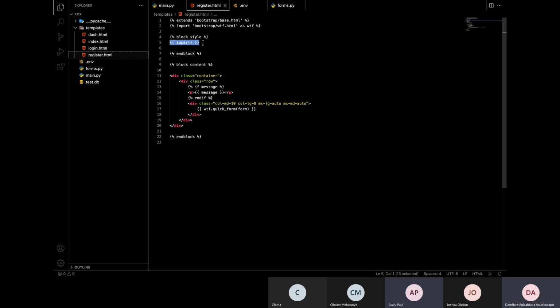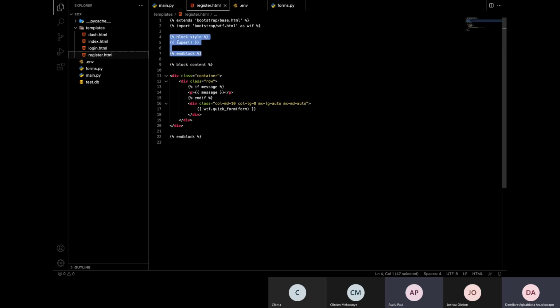When you are defining a class and inheriting from another class, and let's say you're defining a constructor for that class, you can say first do the constructor of the class we are inheriting from, do the logic that was defined there first, before you continue with the logic that I'm going to define. So it's like saying use the style for the Bootstrap we imported first, then use whatever style we define here. Like I said, I didn't define any style, but if you decide to, you can define a style here. Then we end our block.